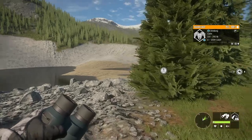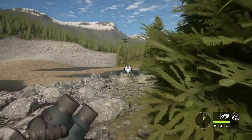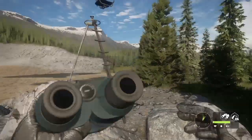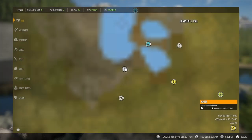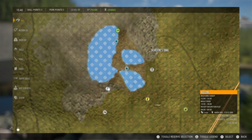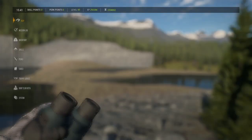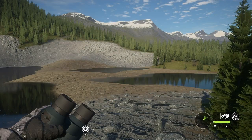Now, one thing I do notice is that the bighorn sheep drink at least 1 hour before the mule deer. I'm just going to show you on the map. So here for this zone, bighorn sheep from 12 o'clock to 1600 and mule deer start at 1500 to 1800. So obviously it's still a little early. Well, it is 40 minutes past, 41 to be exact.